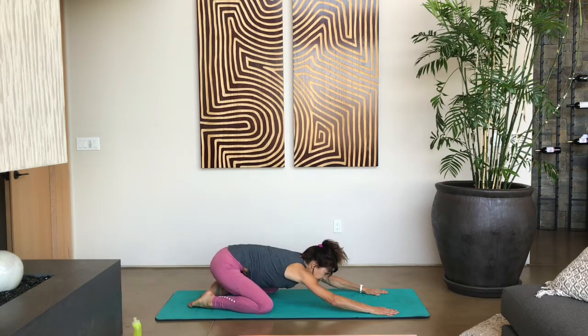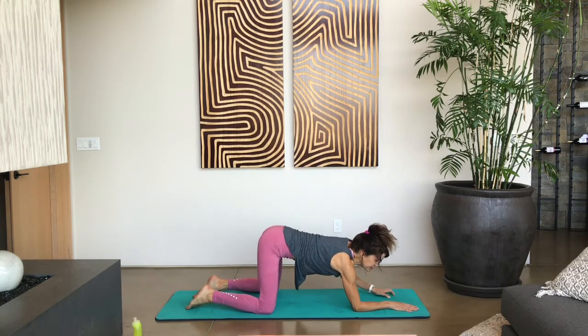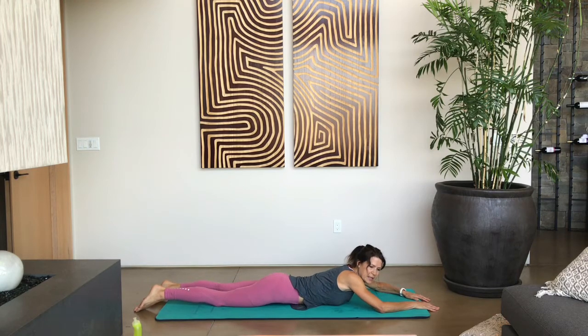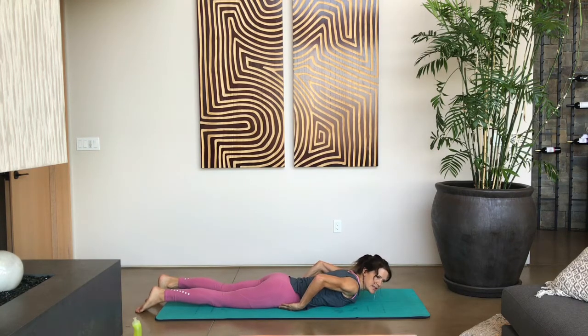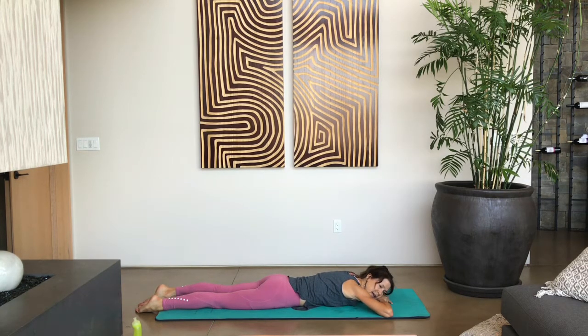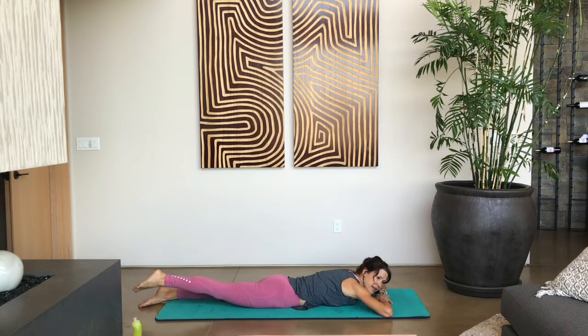From here, go ahead and lift up that booty a little bit, and then we're going to come all the way down onto our tummy. When you get down onto your tummy, rock back and forth on those hips so you can feel the sit bones on either side — settle in between so weight is equally on both hips, no more pressure on one hip than the other. Keep your legs about hip distance apart. Bring your hands in front, elbows at your side, and rest your head onto your hands. Take a breath in — as we do, lift that right leg straight up and then down. Keep your hips firmly and evenly on the ground, and think about lengthening as far as you can — extend those toes as far away as you can behind you. That will help keep your legs straight and lengthen those muscles.